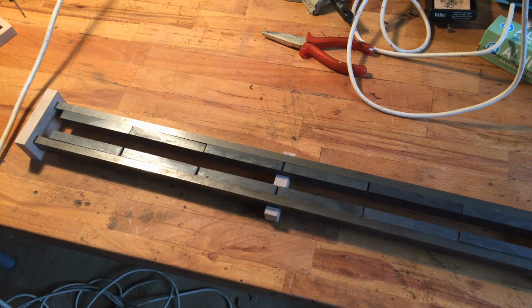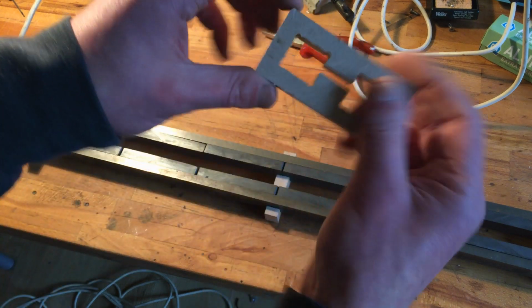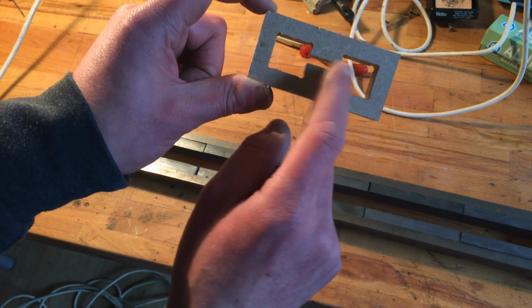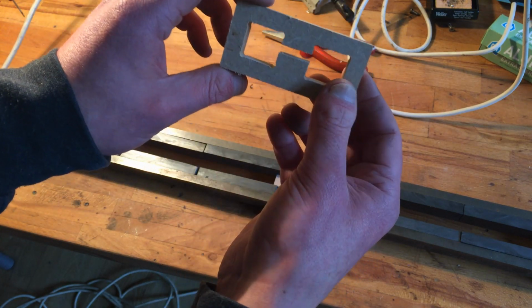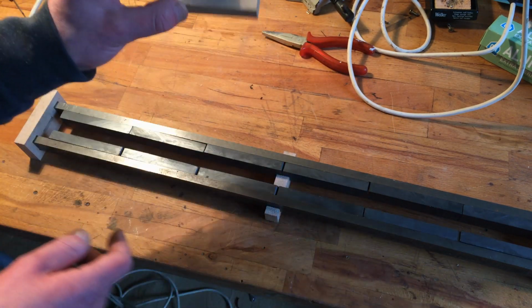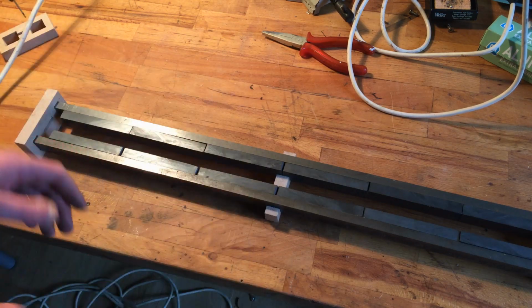Yes, I assume so. If you look at this block, there's an offset. One is longer than the other one. This one is actually in the middle. Is that true? Middle of the magnets? Well, anyhow, it's funny because I drew these a week ago or something. But anyhow, on both sides they should be the same. And of course, one of them is turned around.